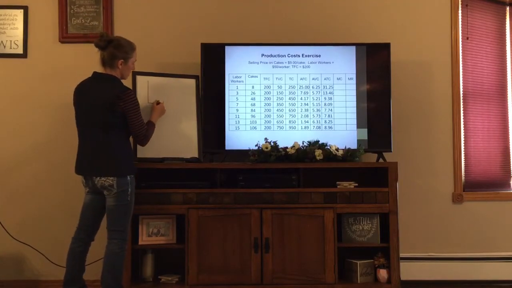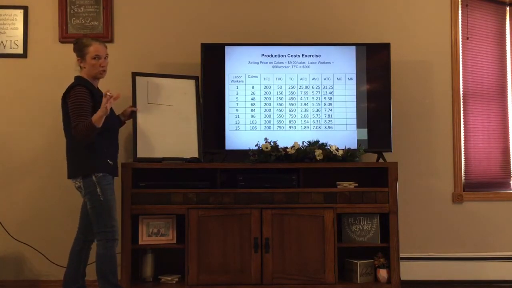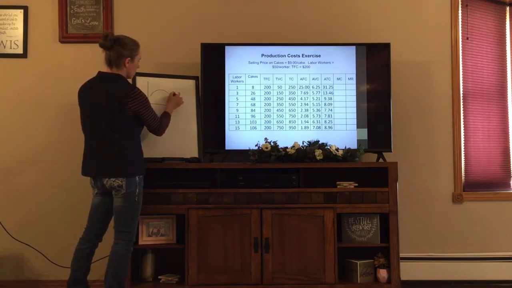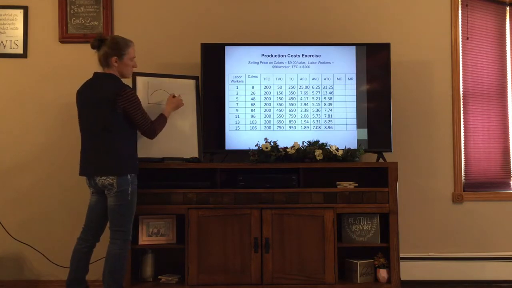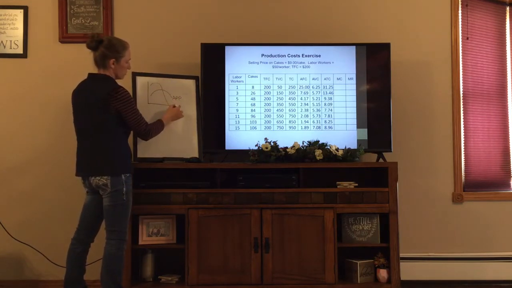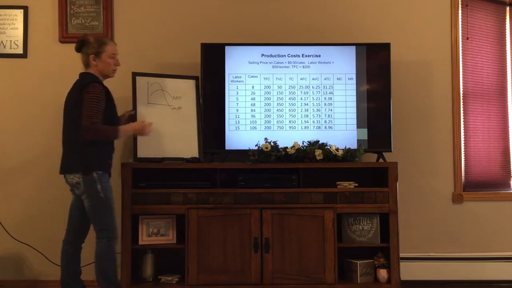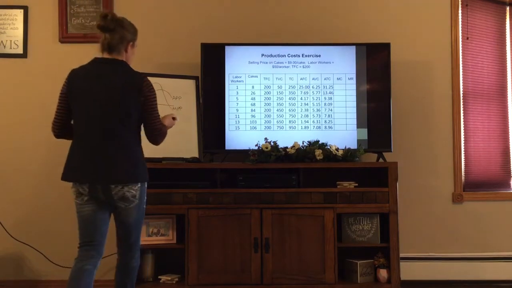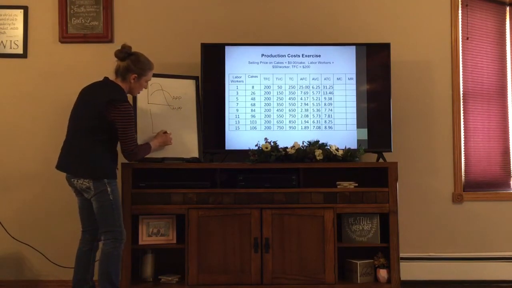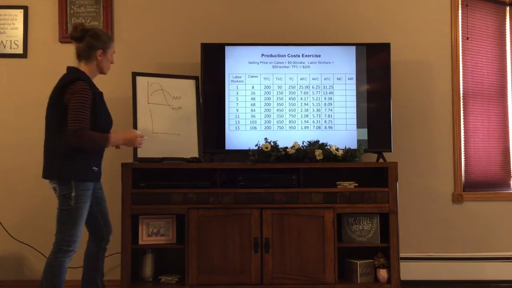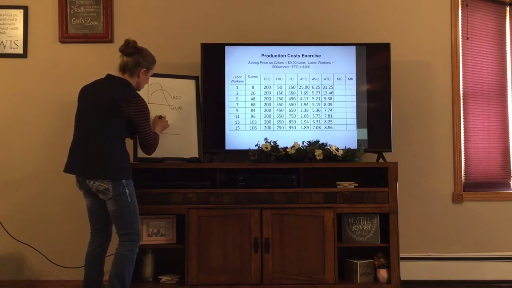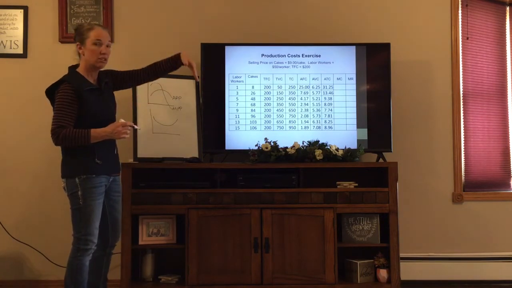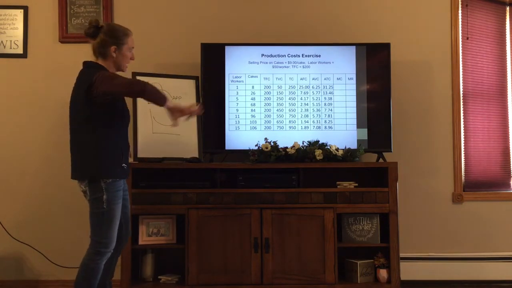Remember, back when you learned production at the beginning of this unit, and you took quiz 2 over that production. Here's what we saw. We saw an average physical product curve that looks like this, and a marginal physical product curve that looks like this. Well, here's the deal. Our average cost curves are mirror images of that. So basically what we see is our average cost curves are going to look identical, just inverted. So where average physical product is like a hill, average cost is going to be like a U shape.